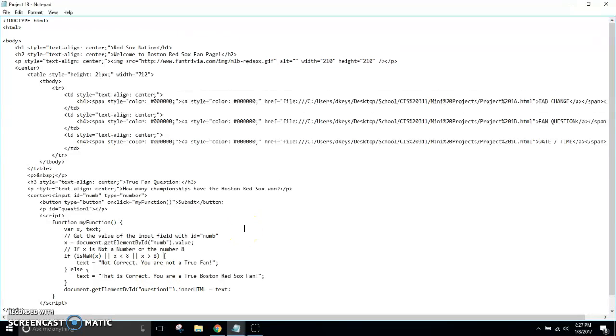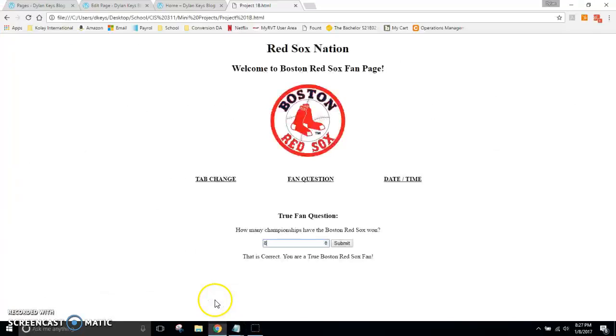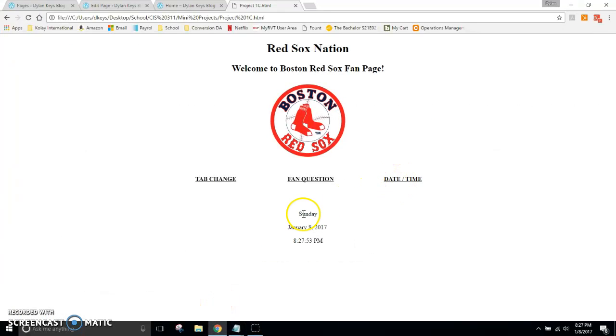So let me go ahead and move back into the website again, go into the date and time. So I did this a little bit differently than what we did in class, obviously. I set up different line breaks. So I have the date, I have the day, I have the date, and I have the time going by seconds as well. And I set this page to reload every couple milliseconds. That way you can get a true time.